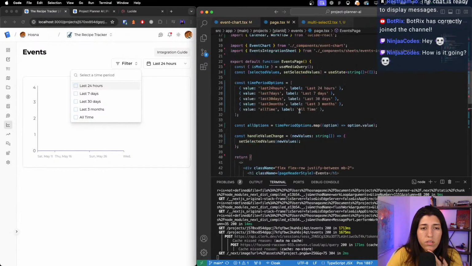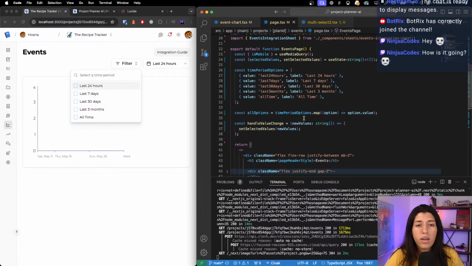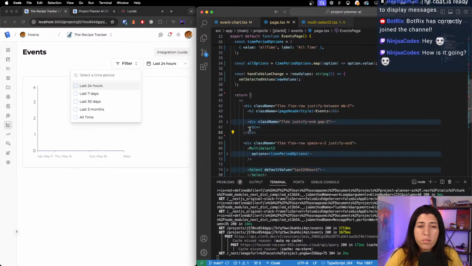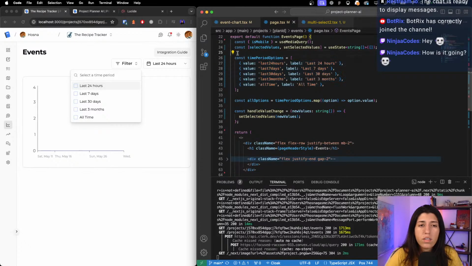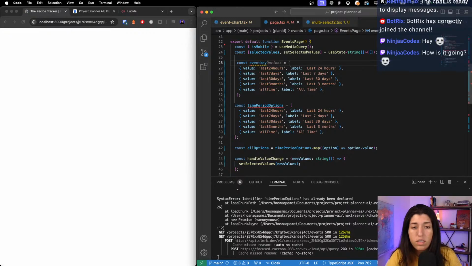Event. Oh, so this is not right. Right. Time periods, but I'm using the same data, but okay. Let's see. Multi-select. Let's see. I'm gonna rename this event keys, and key options. Okay.